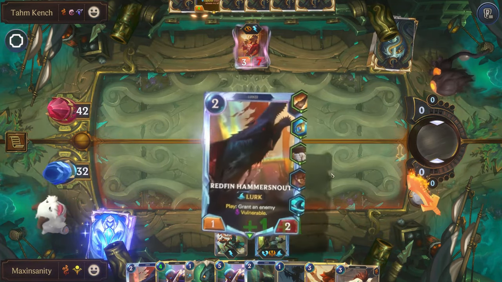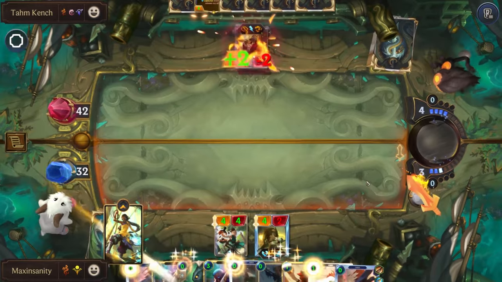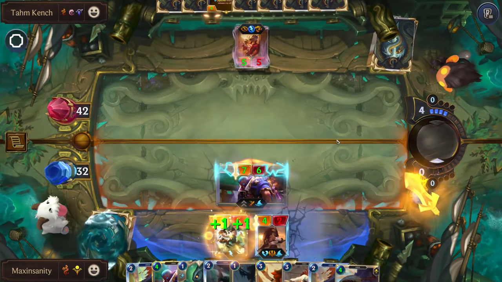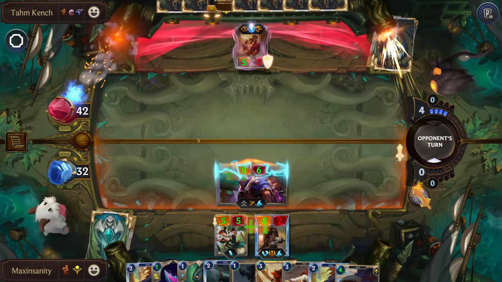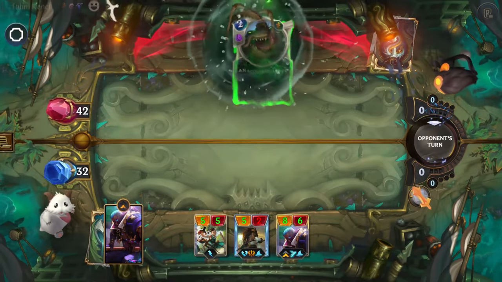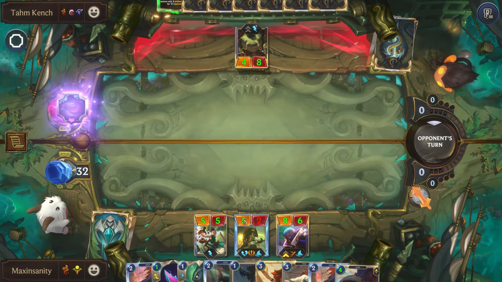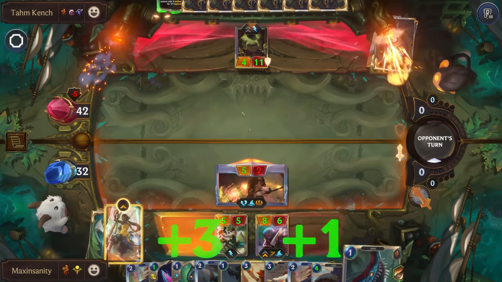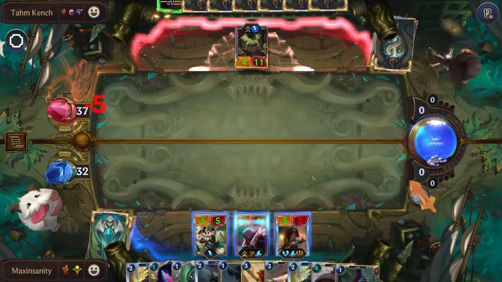That's super lucky though. Yeah, this. Wait, this was already Lurk. What? Whatever. Attack, free attack with Pyke. We got a Lurk, I mean. Hit it. Tahm Kench is coming. If we do a swing like this, do we use the attack token? No, we don't. If they kill it, we put another Lurker in the deck.